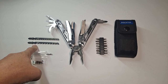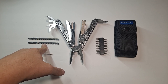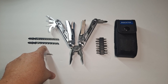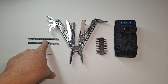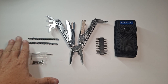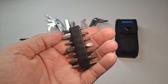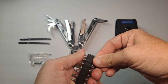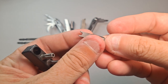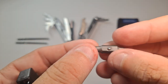You have two universal T-Shank jigsaw blades. You have one that's like the T111D by SQT — they're both made by SQT. One is more of a wood blade and the other is for cutting wood and plastic. The more teeth you have, the better it is at cutting harder things. It comes with all of these bits. The key thing is these are double-sided and use a ball retention. This is the SP-8 and SP-4 size.